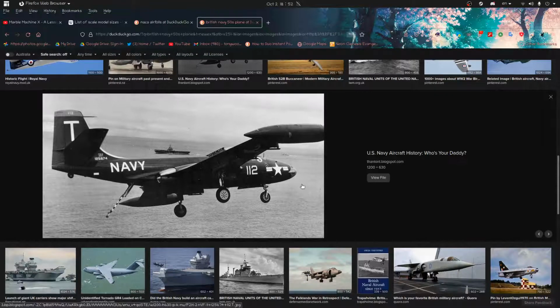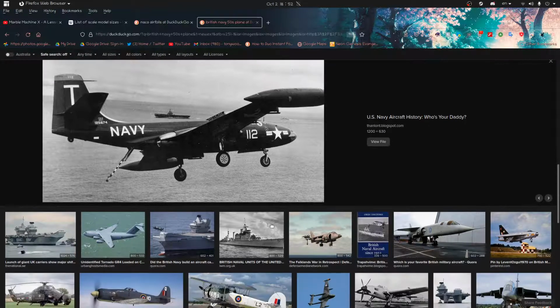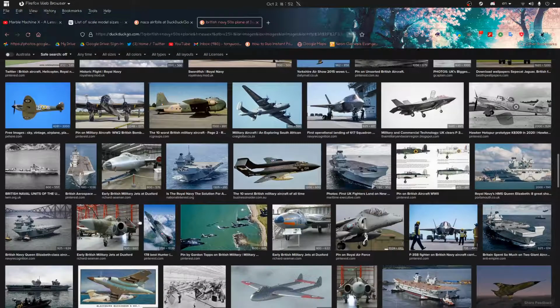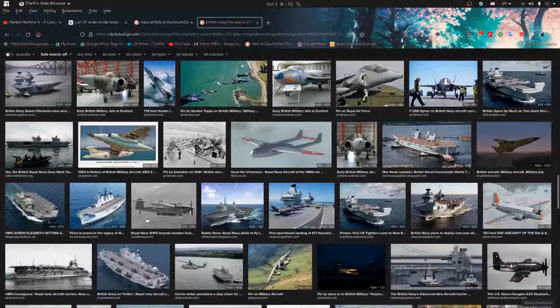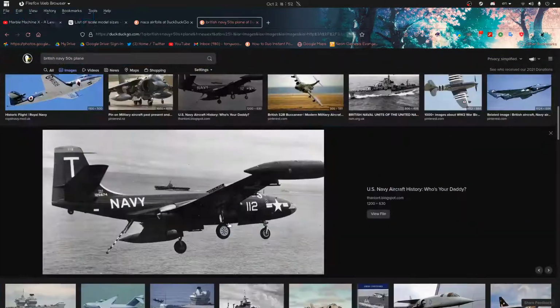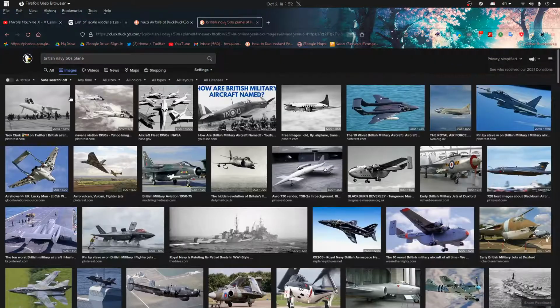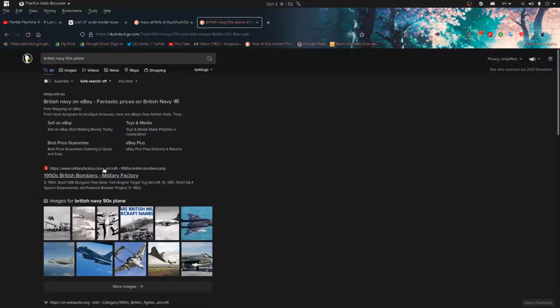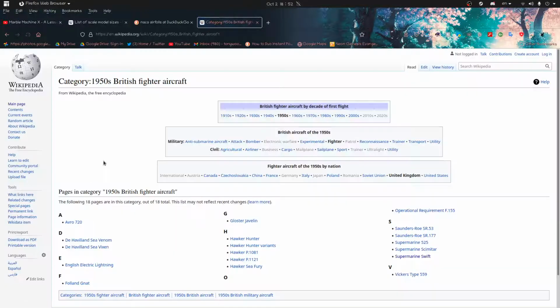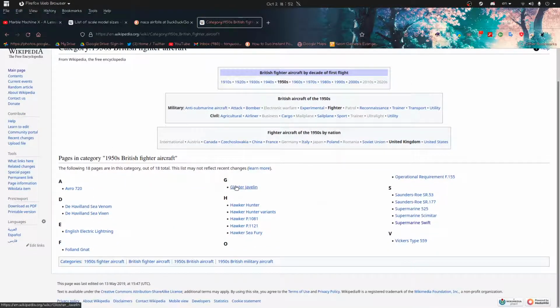Here's the shooting star, I believe. Look at the wiki. Javelin.